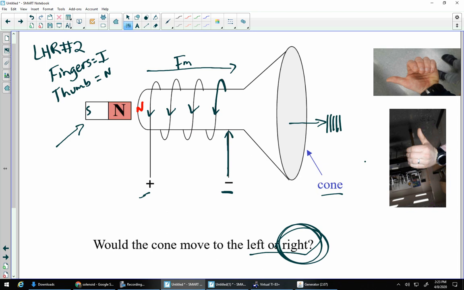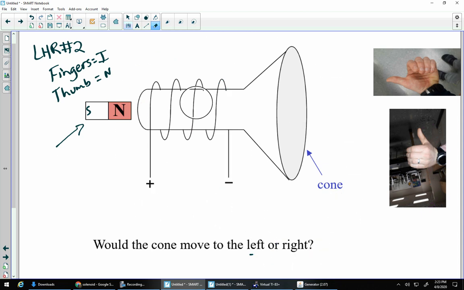I'm going to clean this up a little bit here, and I'll show you the next little piece. So let me erase everything. And of course, you can rewind and check things out if you want to. I'm just going to change one tiny thing. This side is now negative, and this side over here is now positive. So the current, when we trace that current around, is now going up the front in every situation and down the back.